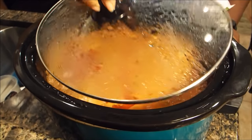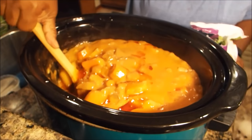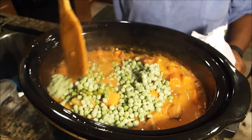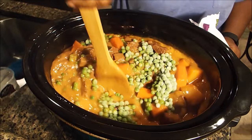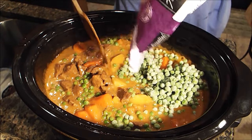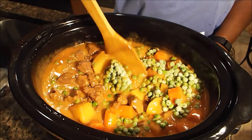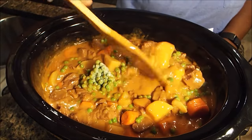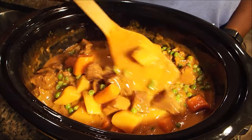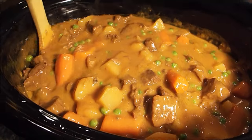Be back. Okay, we're back and we're probably about 45 minutes from the completion of this stew. Look at that. Go ahead and put these peas in, because peas don't really take a long time to cook. And I want you to see how thick it is and how rich it is. We got our meat, carrots, onions, potatoes, and of course the peas. The stew is on point.